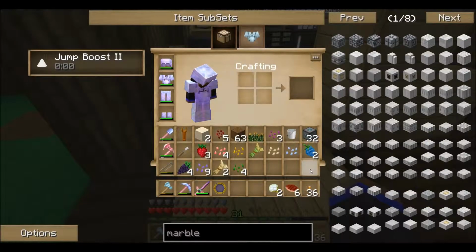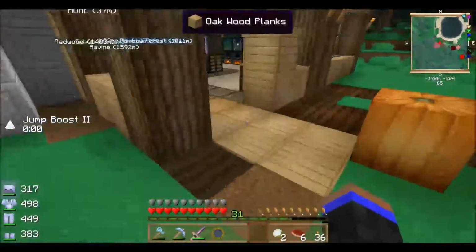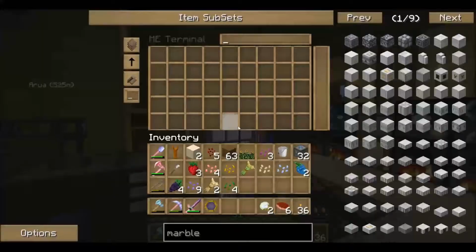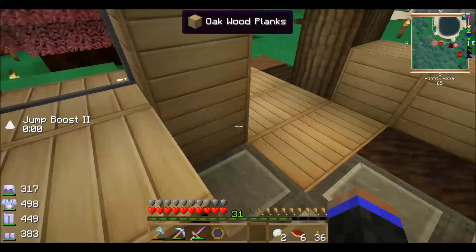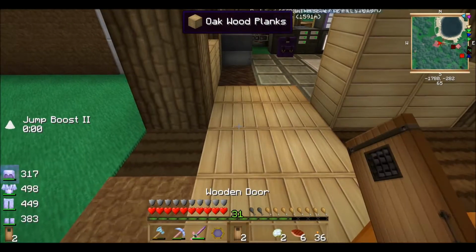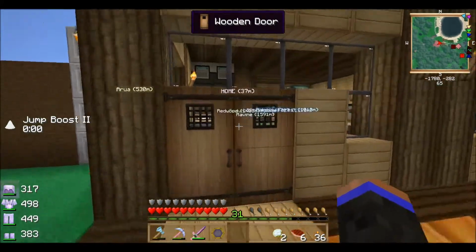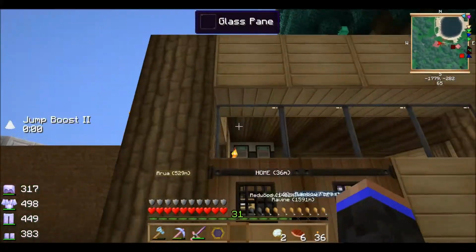And let's get our doors. What happened to our doors? Did I put them away? Maybe I put them away. I did. Alright. Let's put these here. Perfect. Look at that. I don't really like how that sits like that.